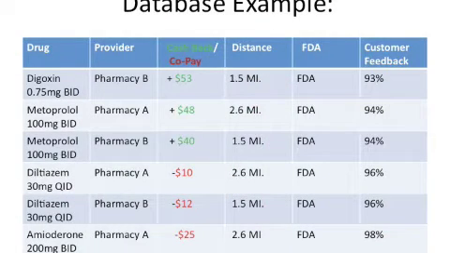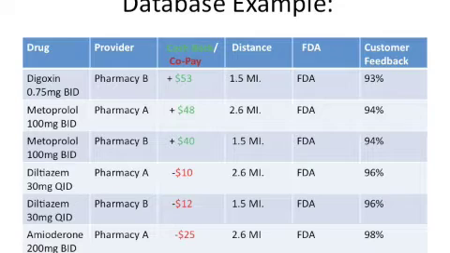For example, from the Food and Drug Administration, it would give any appropriate information that the consumer might be looking for, what the drug is used for, the incidence of side effects, et cetera, et cetera. And last would be customer feedback, and it would give the percentage of customers that offered positive feedback versus negative feedback, very much the way it's done on eBay. Now, these would be links, and if you clicked on that link, you would go to a listing of the different comments that people had posted, and you could see who was unhappy with the drug and why.